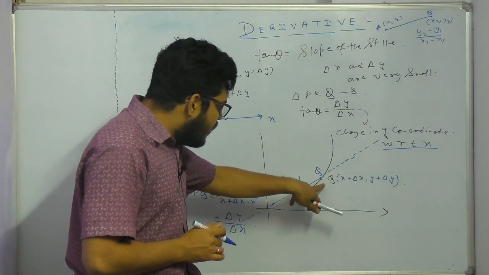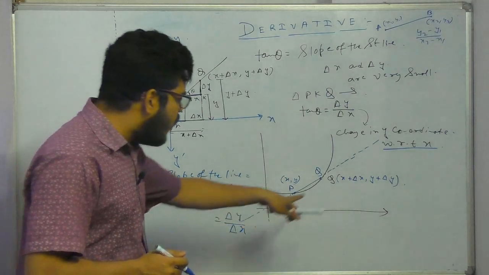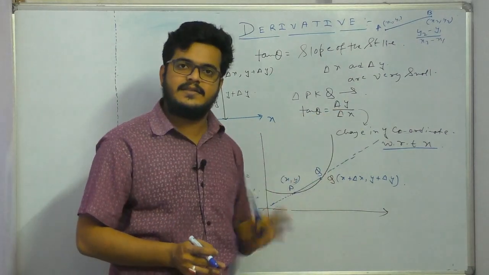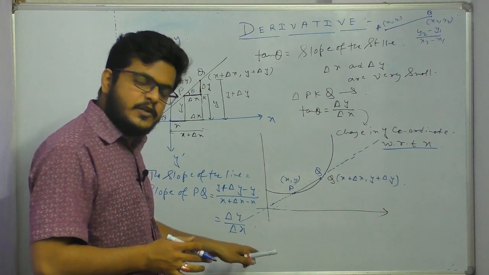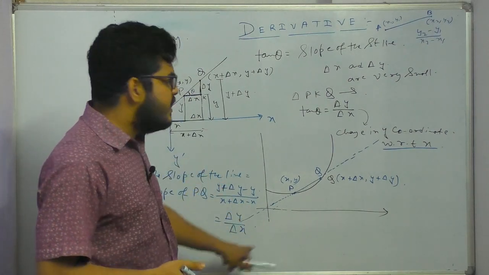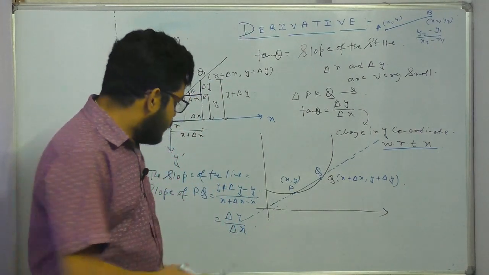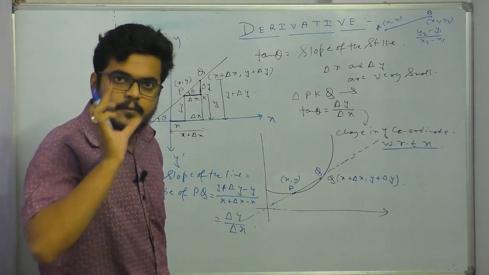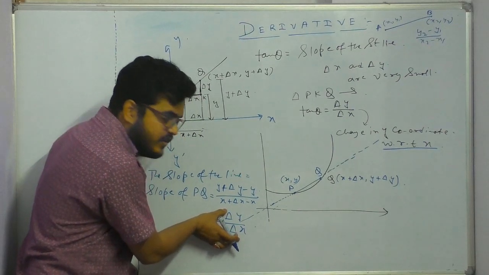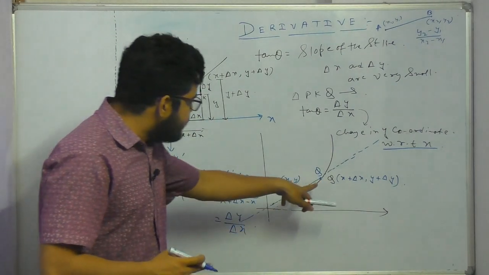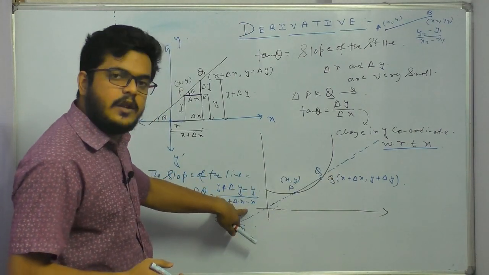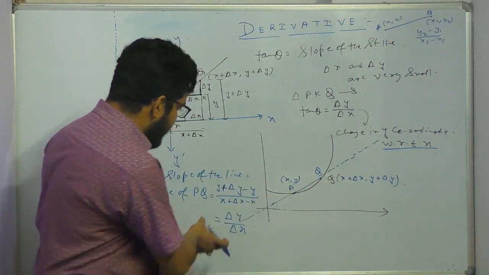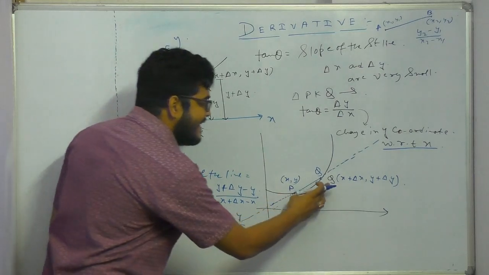Right now, I calculate the value of the slope of this straight line. What is this? This is change in y with respect to x. What is the slope of the straight line? Change in y with respect to x. What is the geometrical meaning of this? Change in y coordinate with respect to x coordinate. In which portion did we find it? We considered the change in y coordinate with respect to x coordinate in this portion PQ. The starting point is P, the ending point is Q, and we calculate the change in y coordinate with respect to x coordinate in this portion PQ.